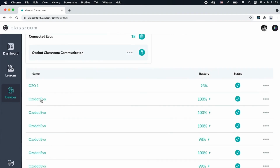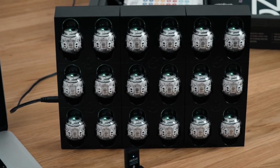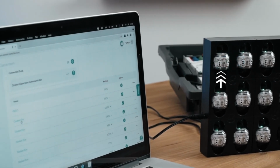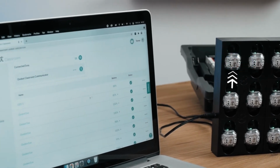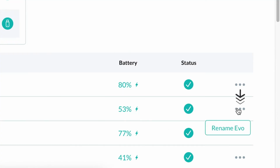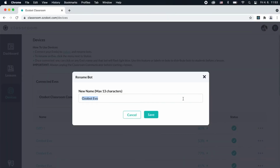To start the process of renaming multiple Evos, make sure you're connected to all bots with your Classroom communicator, then click on a bot's name. That bot's LEDs will flash blue 4 times to help you find it. Click on the More Options menu for your selected Evo, then click Rename. Type in a new name.